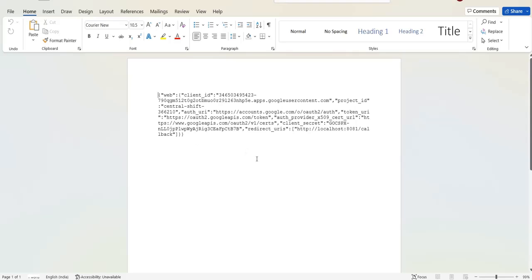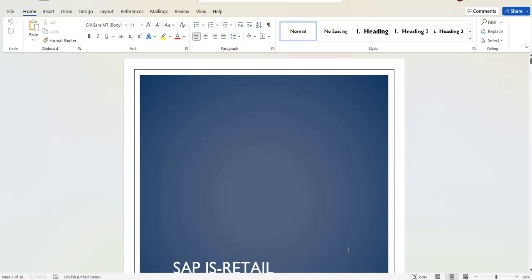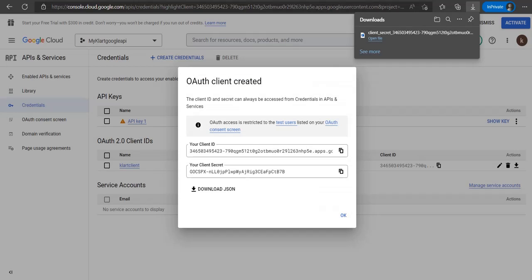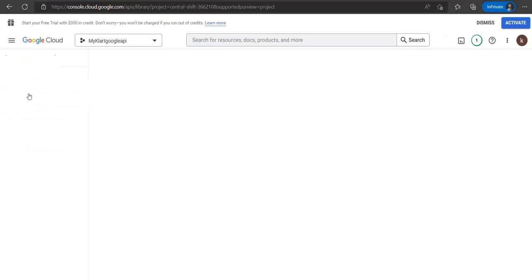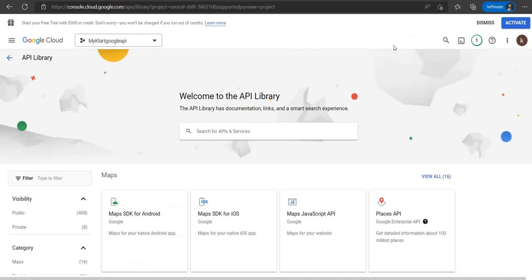Okay, now let's go back to our screen. Just click on OK. So that's it as of now for the Google API console. We need to create this information. Okay, and apart from this, we need to do one thing. We need to enable the Google Drive API in order to get access in our Mulesoft while testing your application. So to do that, just go to library and here search for Google Drive API.